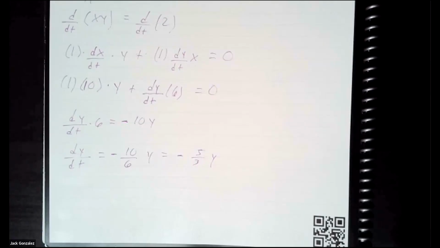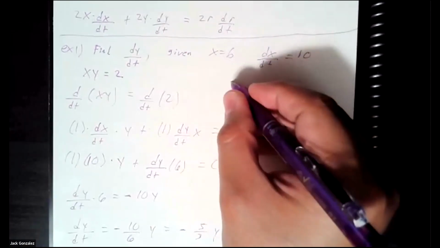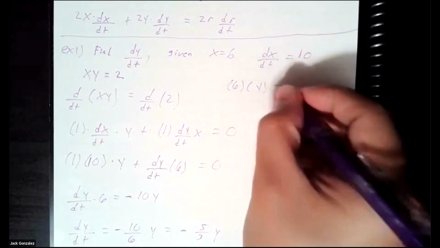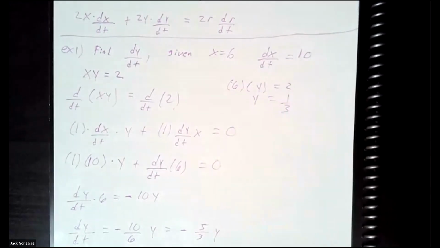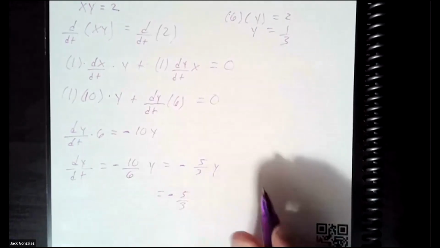Although we could solve for y, I just realized, right? We have an equation. We have x. So if I plug in 6 into that equation, y would be equal to 1/3, right? Yes. I should have done that sooner. I forgot. Be real with you, I just totally missed it. So that one was easy.